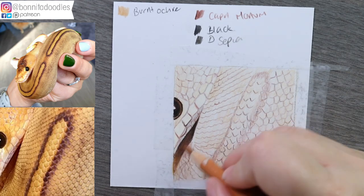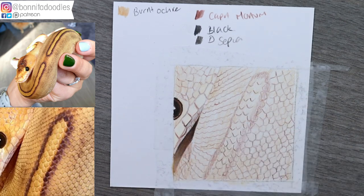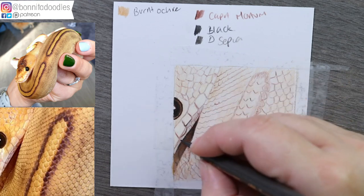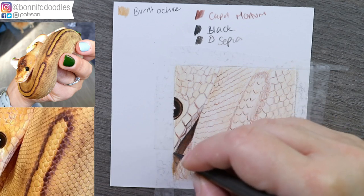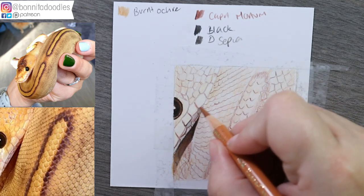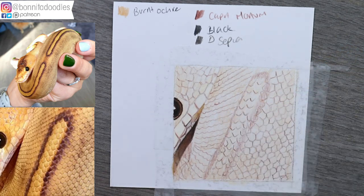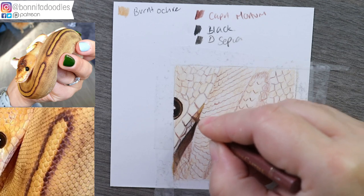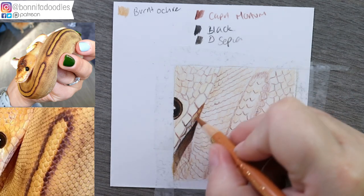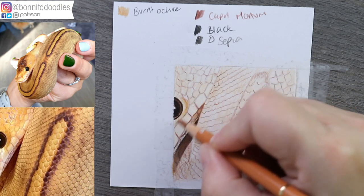That gives us a nice shadow, and then I'm going to blend out this lightest area with the ivory to give a smooth blend. We do have a few bits of detail in here so I'll add those in. Doing this type of drawing can be very tedious but it's very rewarding, and it looks daunting but there really is not a lot to it other than drawing the same thing over and over. We've got a little bit of burnt ochre underneath his mouth area, and then we come back in with the caput mortuum to strengthen the scales and add a little bit of shadowing under there to get that rich red tone back.